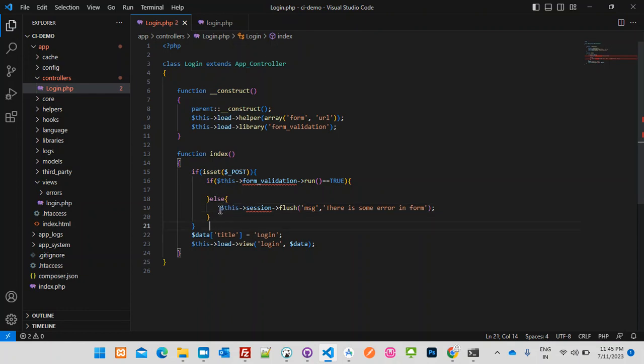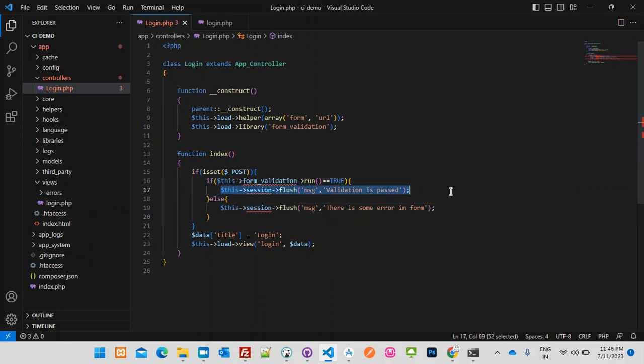Gradually we are going to understand all kinds of validation here. It is just a start of this library. Once all is okay, then only we will come here and we can submit. So we can change the message here: validation is passed now.